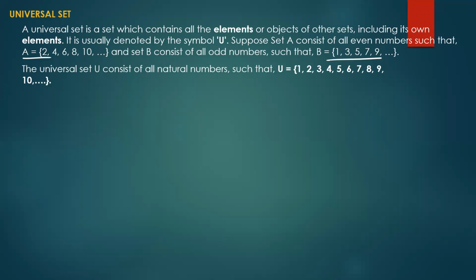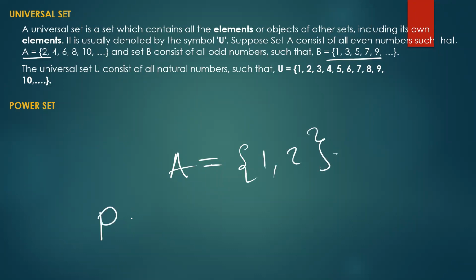So we have also what is known as a power set. So what is a power set? A power set is simply a set that consists of all subsets of a given set. So a set that contains all the subsets of a given set is called a power set. So if, for instance, you have set A that has maybe two elements, 1 and 2, and then we have this set, which I'm going to call P, capital letter P, or let me just say the power set of A.